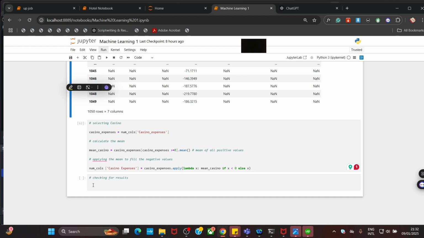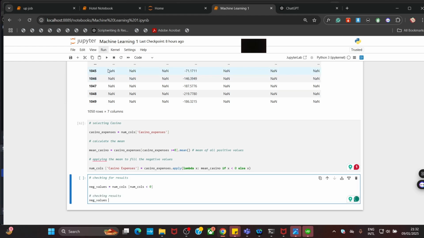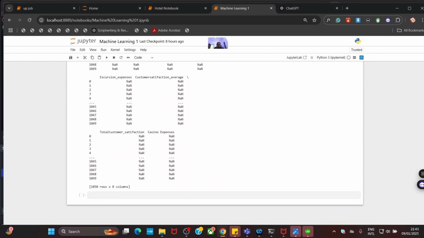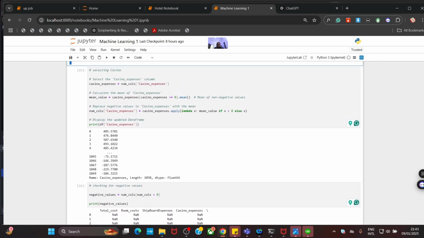So we can just copy this and paste this here, and let's go ahead and run this. So as you can see, we have successfully handled the negative values.